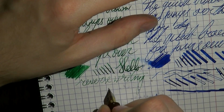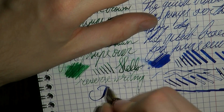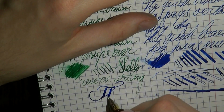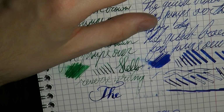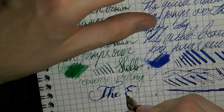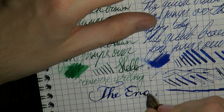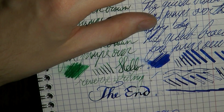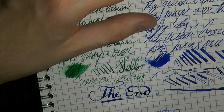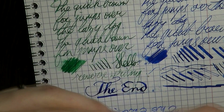Here we have affordable flex pens, or I should say affordable pens, but they come with a flex option that works. You don't need to spend hours tinkering to make them work, because they will work. Maybe you need to clean the feed a little bit, clean the nib a little bit, and there you have it. And then you have a fun pen to play around with, to give you your line variation, and to do everything your flex pen should do.